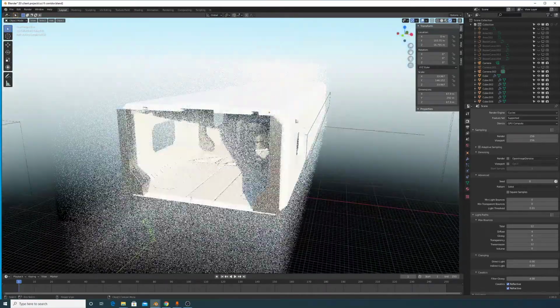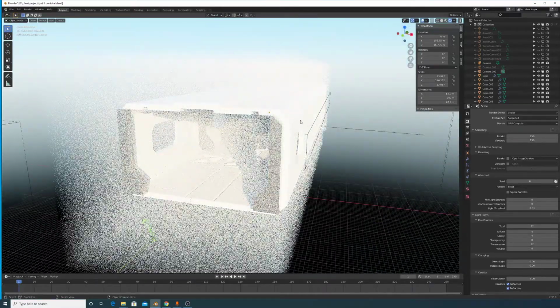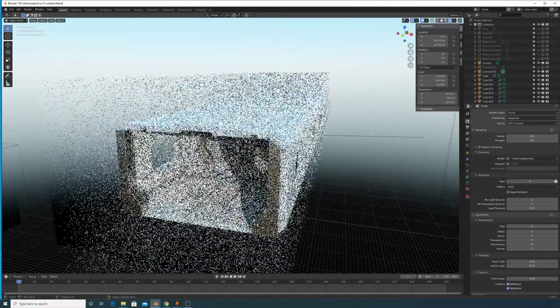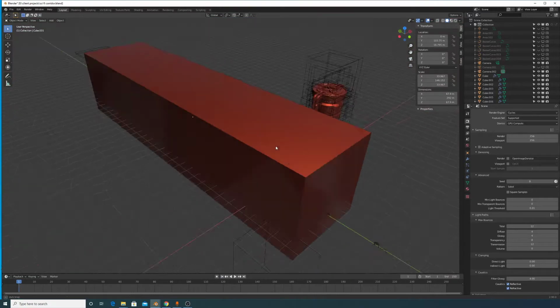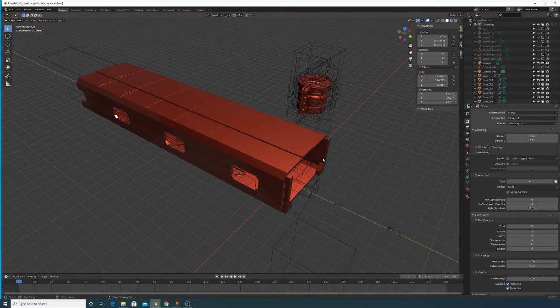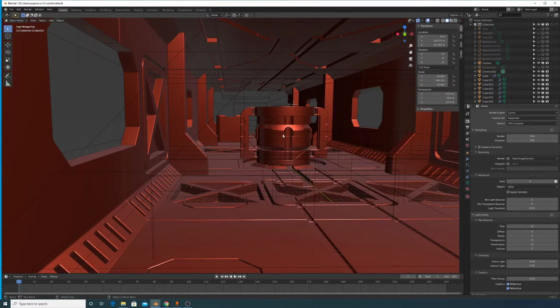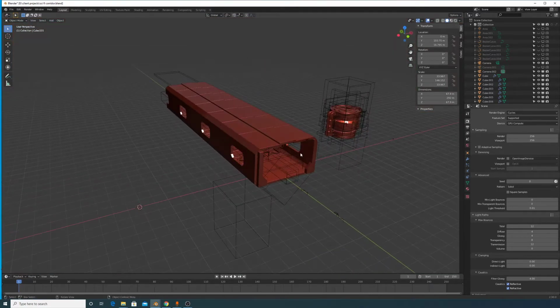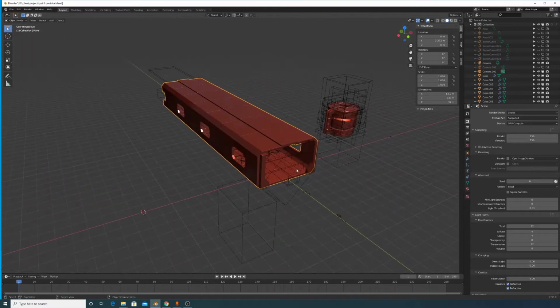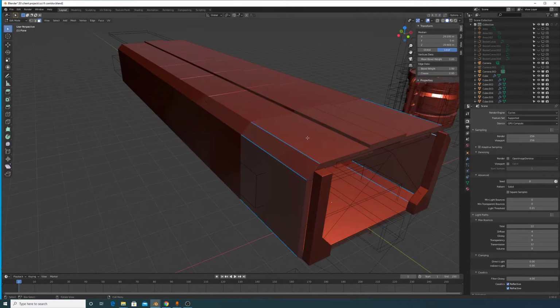So I'm just going to be basically covering this for about 15 or 20 minutes or so, just to show you guys what I did to create this render. I'm going to temporarily hide this just for now. And what I did is a lot of hard surface modeling with booleans, and I basically took a cube.